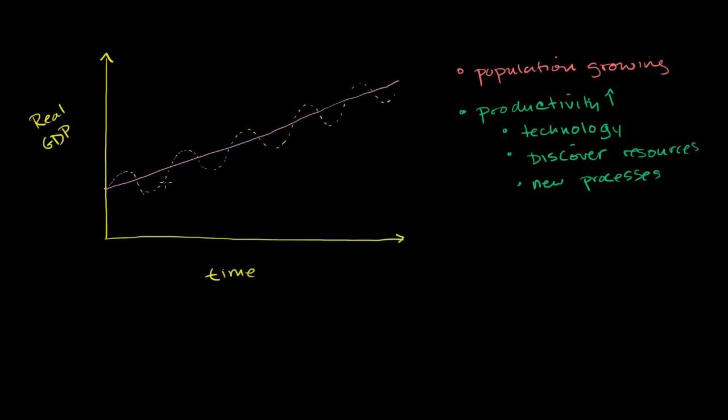And this fluctuation around this trend line is called the business cycle. This right over here, and you could maybe call one cycle from one peak to one peak, or one trough to one trough, or whatever you want to call it. It's this idea that the economy isn't just a nice, steady, steady-as-you-go growth. You have periods of fast growth going above maybe the trend line, and then it recedes, then it expands, then it recedes. And so this is the business cycle.